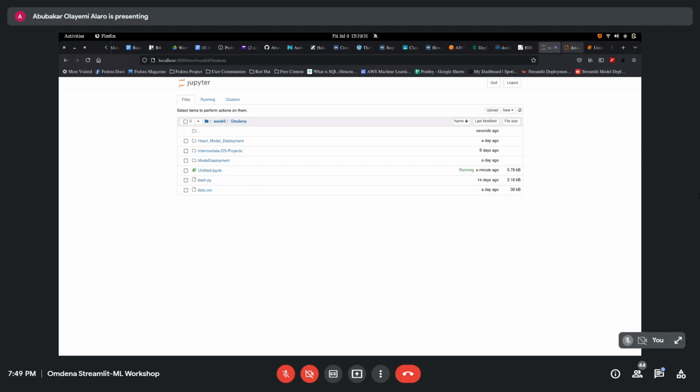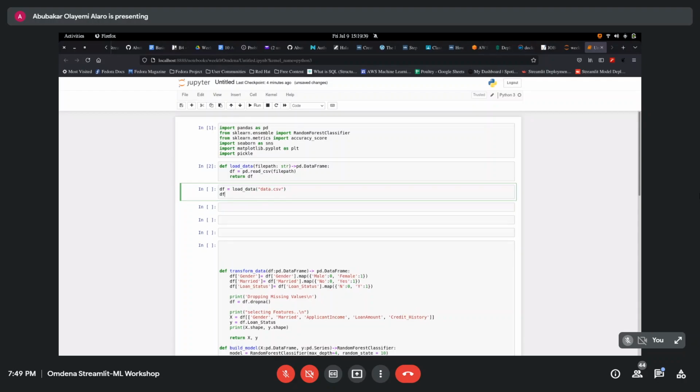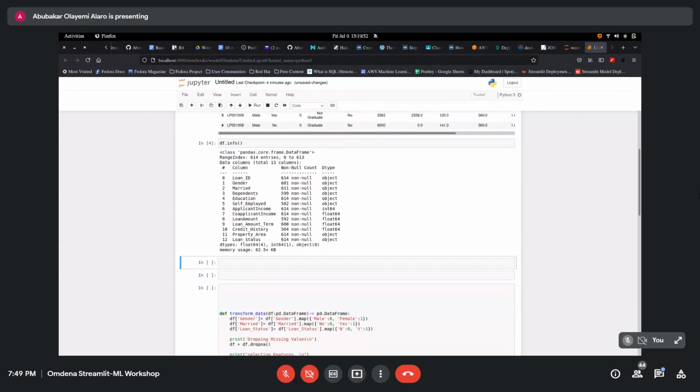Okay, so I'm just going to read that in, on data.csv. And then we're just going to check if that's successfully loaded in here. So we can see the data has been successfully loaded, and then we have some of the features. We can decide to do a little bit of EDA and then try to check the information. So we have the column names, the non-null values, these values that are present and not missing, and then we have the data type. The loan ID is object, gender is object. We have some float data points here, and then we can check the number.